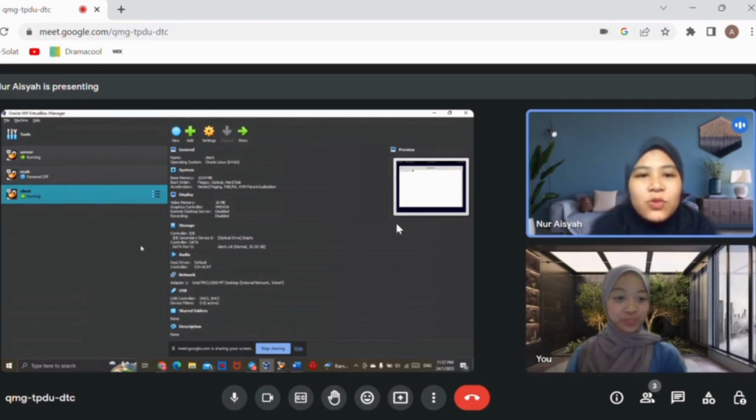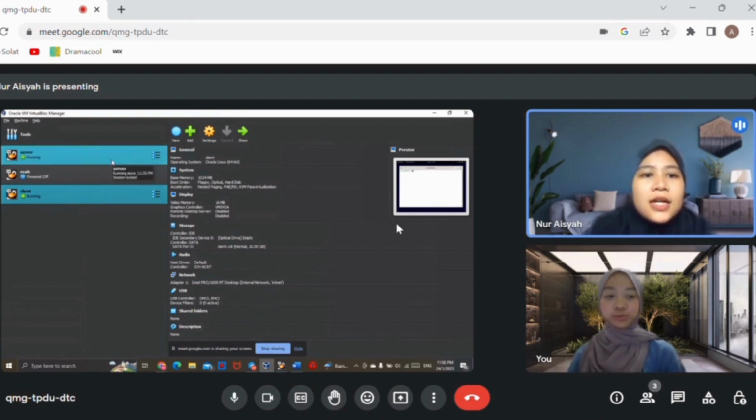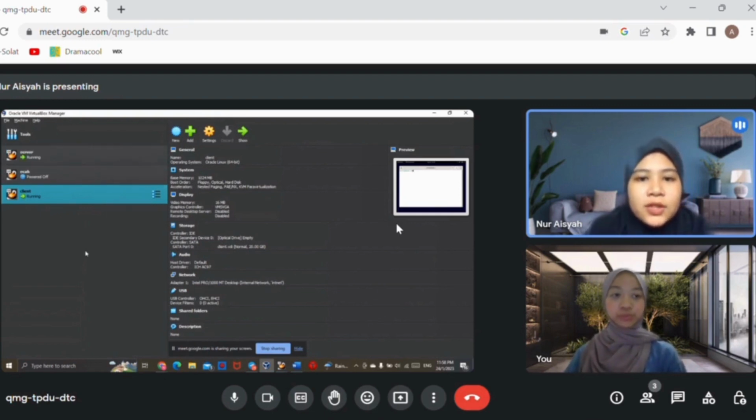In this project, we need two virtual machines, which act as the server and the client. At the server, we have two interfaces. First, for connecting to the internet, which is ENP0S3, and second, for the internal network, which is ENP0S8.